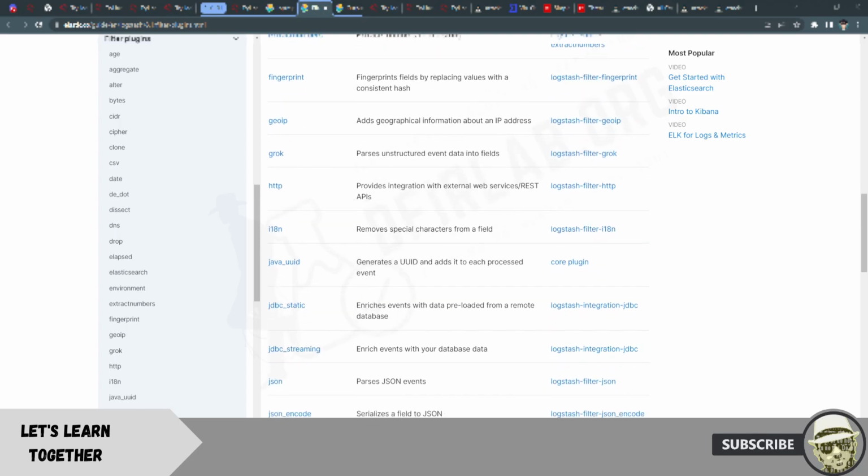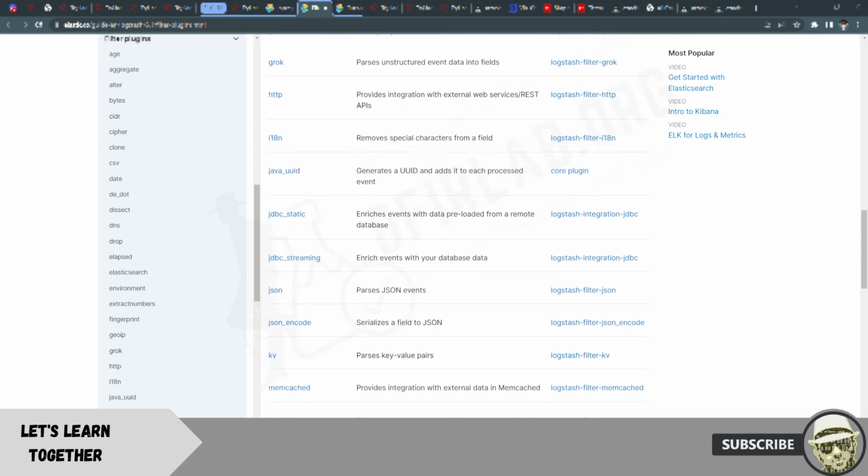Grok parses unstructured event data into fields. i18n removes special characters from a field.